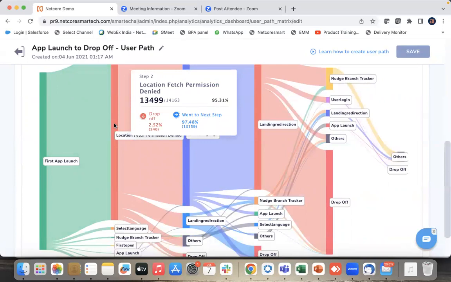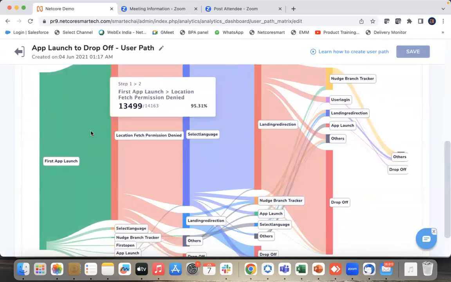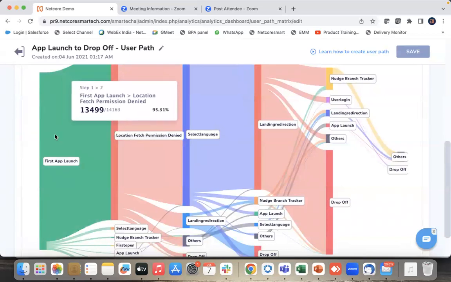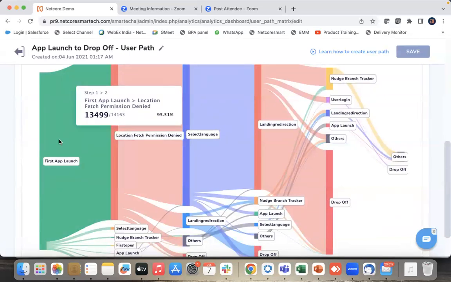Now, this may not be exactly correct, because what we are capturing over here is the events and not the exact unique users. So the same customer might do the first app launch twice or thrice as well, depending on whether he's installing or reinstalling the application on his phone.